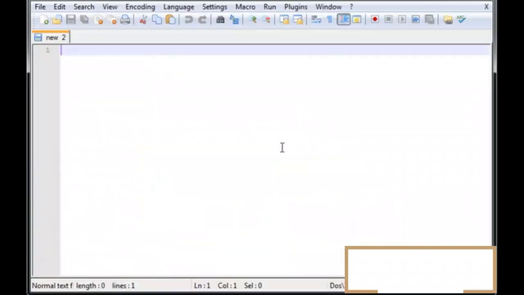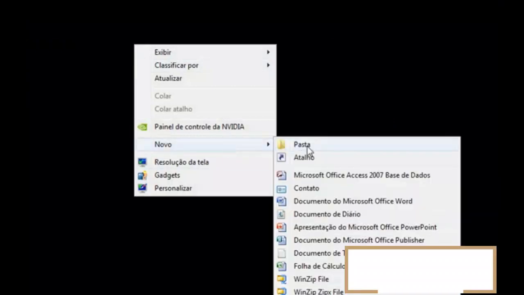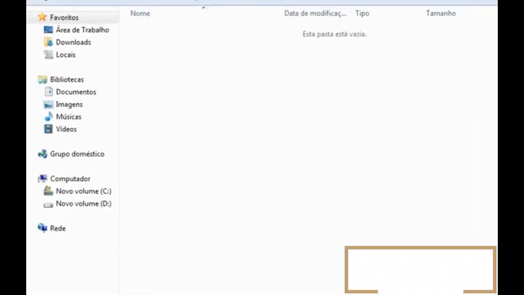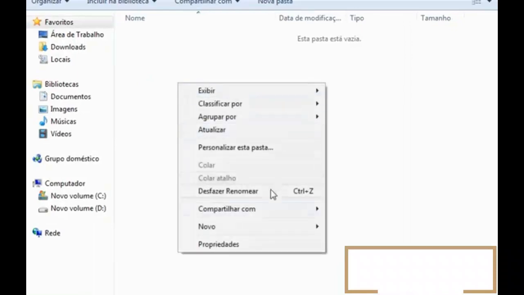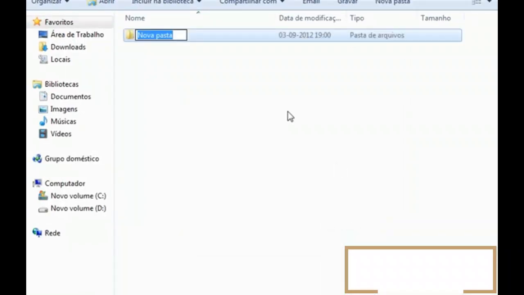To do that, first of all, I want you to start having an idea how web pages or websites are created. Create a directory here, a folder. Let's call it portal. And inside it we will create a new file.